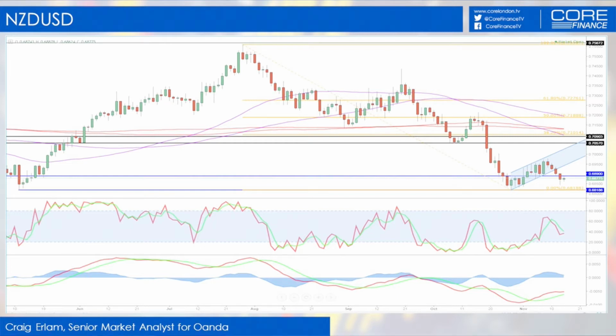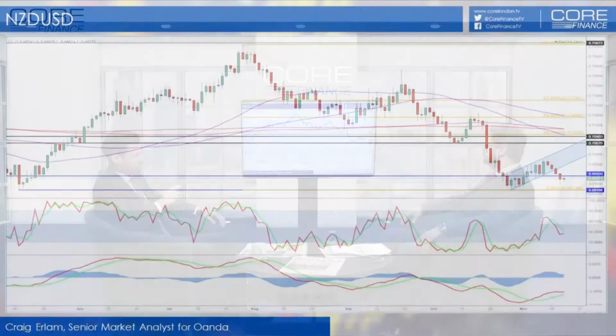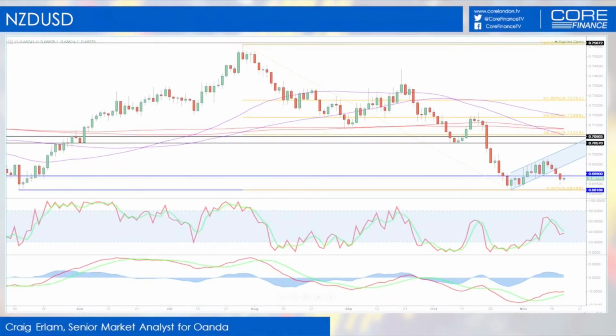What I wanted to highlight here is we've seen the break of the flag, so you've had your initial bearish signal. But what concerns me is we've come not too far off the lows, and we've run into a little bit of buying. What's more concerning, and I know we shouldn't really look at this too much initially because we haven't made a new low yet, but if you look at the momentum indicators underneath, we are very far on both of them from making a new low on the momentum lines compared to where we were with the price.